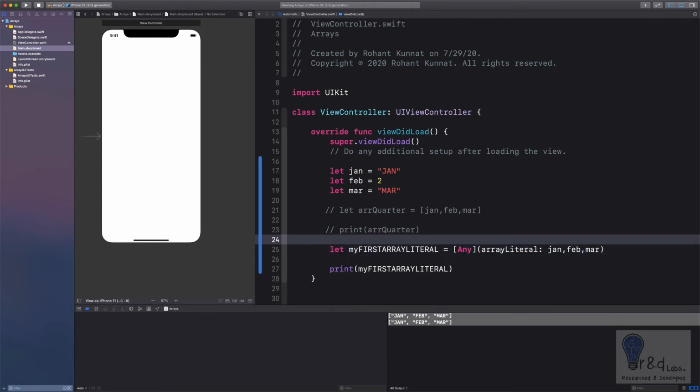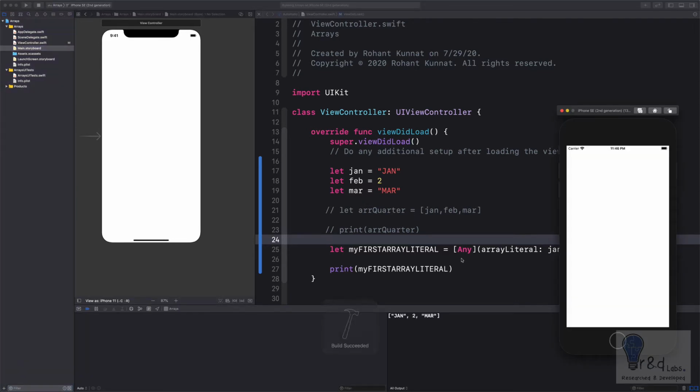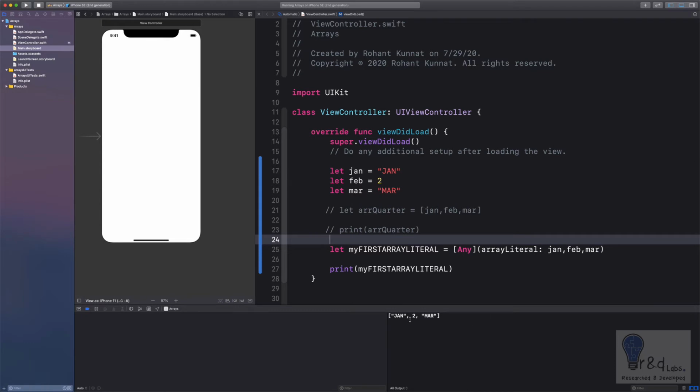So what will happen? There are no errors, right? It still works. So let's run this and see. There you go. So what have we done here? We have added 2 to the collection, and we do have 2 string values within it and the integer value.